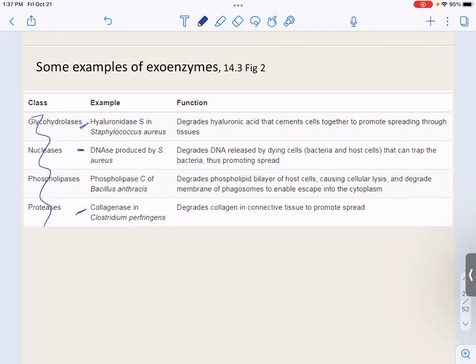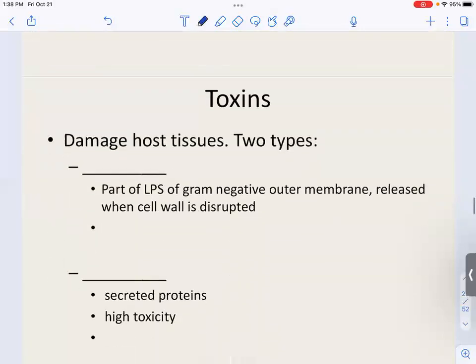This DNase, I left this up here because it will make more sense a little bit later. That can help organisms get around some of our host defenses. The neutrophils actually will try to trap bacteria by throwing down this kind of net of DNA. And if bacteria can make this exoenzyme, DNase, then it can break free of that. This phospholipase C, I'm not as familiar with that one. We'll just skip over that one. I'm going to refer back to that in a second, though, so stay tuned.